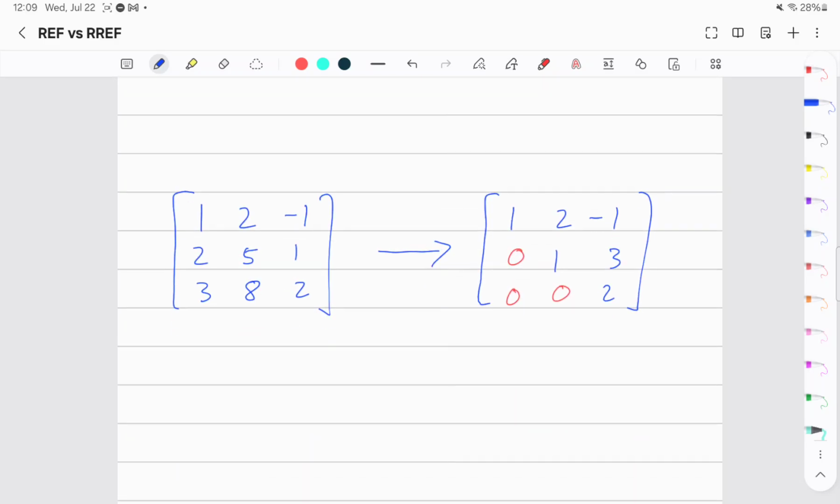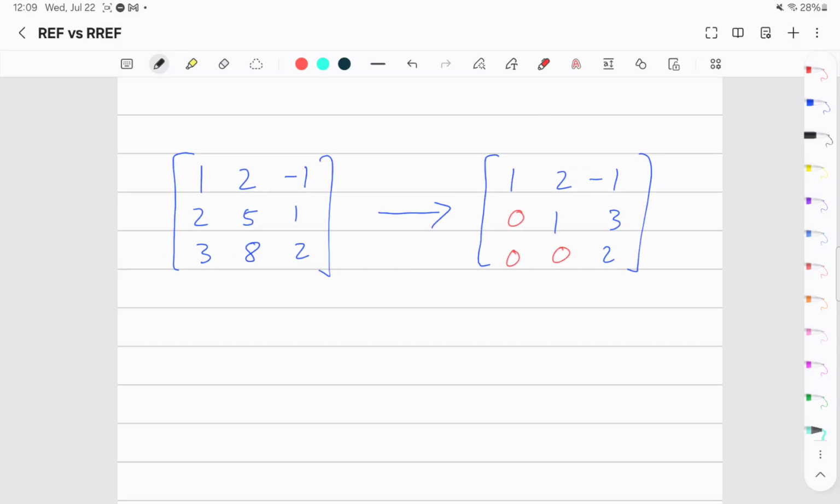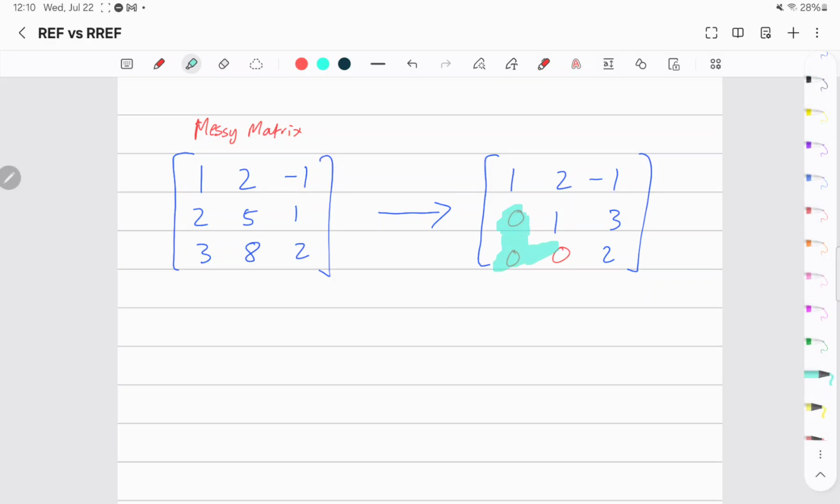So look at this example. We have a matrix on your left before the arrow, which is a simple matrix. And you see it's pretty messy. You don't know whether it's REF or not. But once you make it into a staircase form, how did I make it? You see these 3 zeros? They're forming a staircase here. So this shows that your matrix went from a messy matrix to an REF form.